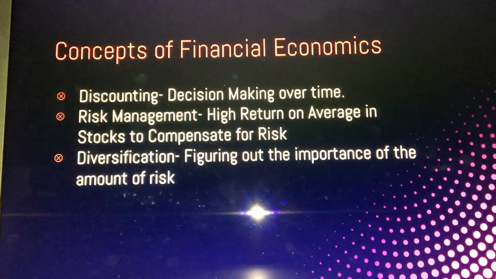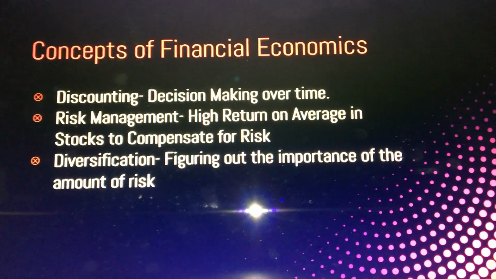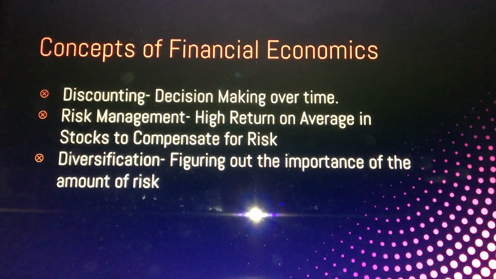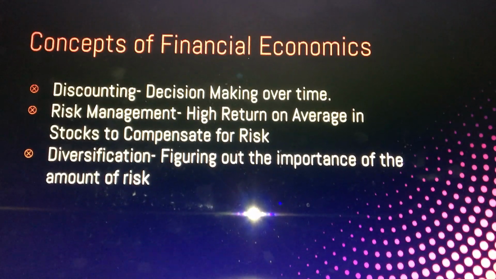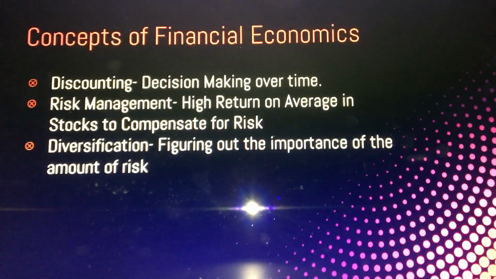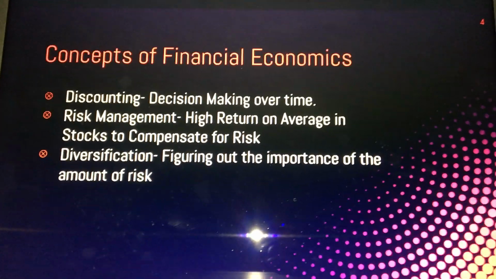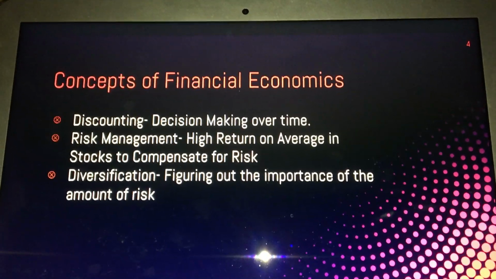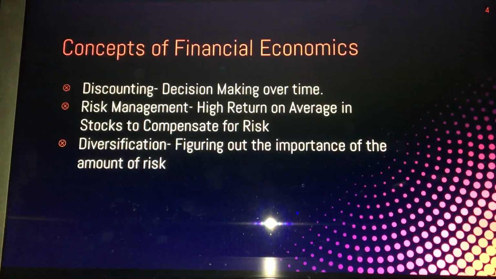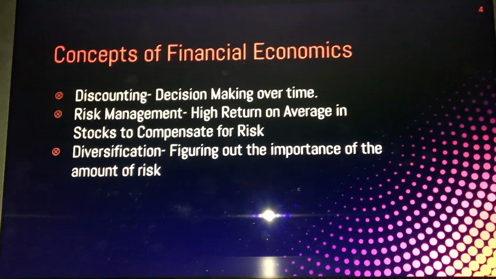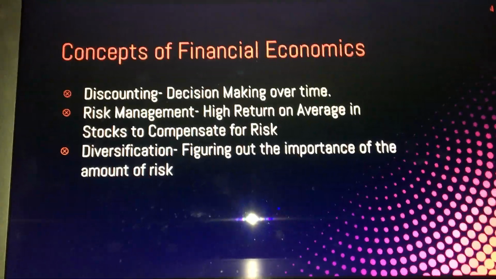The concepts include discounting, which is decision-making over time. This is when companies realize that the value of $1 in 10 years' time is less than the value of $1 now. Therefore, the $1 at 10 years must be discounted to allow for risk, inflation, and the simple fact that it is in the future. Thus, it can be inferred that failure to discount appropriately can lead to problems.